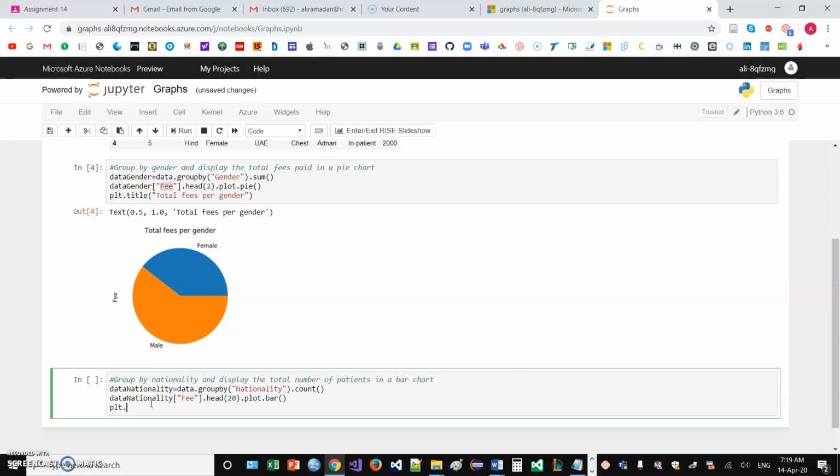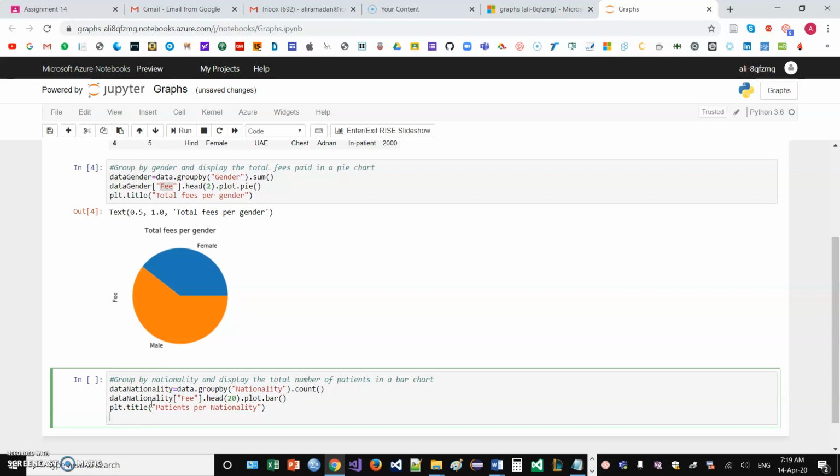So plt.title, let's say patients per nationality, and plt.xlabel, let's say nationality, of course, and plt.ylabel as the number of patients.